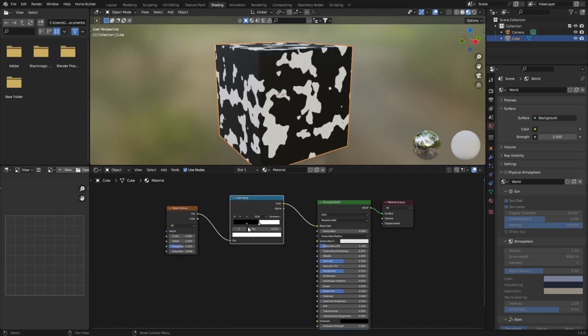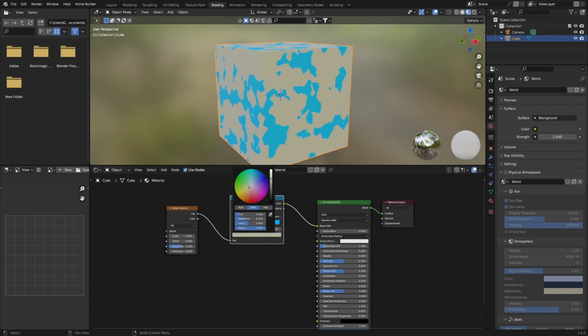Now you can also change the colors. If you click on the white and you go here, you can change the color to anything you want. The same for the black, obviously. Click here, or bring this up and then change it.